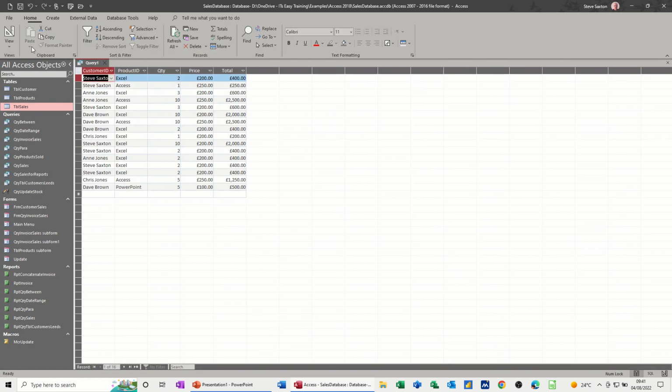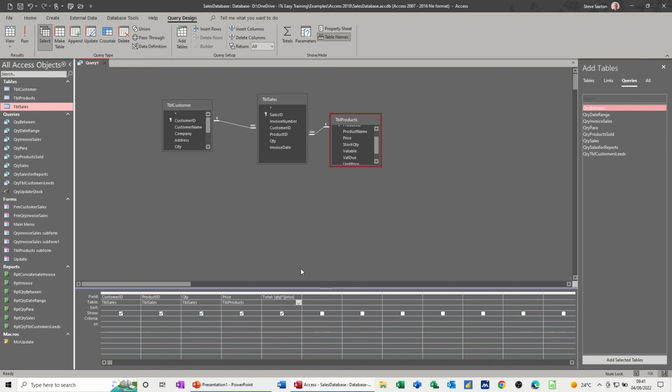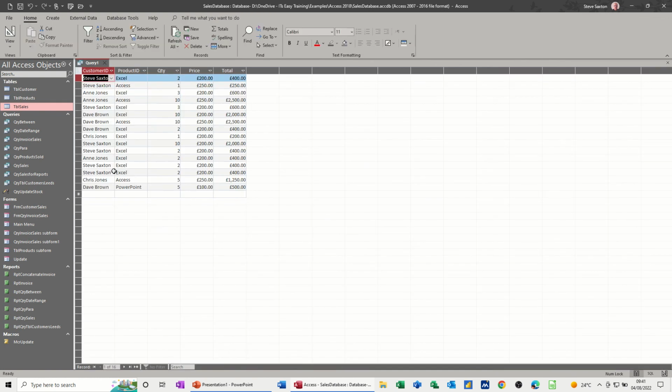Let's run that, see if it comes up. Yes, it has, it's just done it. But I'll show you in a different video what happens if you've got similar fields. That may come up with an issue, and then you have to use the expression builder in there. So basically this query now is giving you customer, what they've bought, and quantities that they bought, and what the individual prices were, and then what the total is, and then obviously you've got the VAT and stuff like that. So let's just go on.